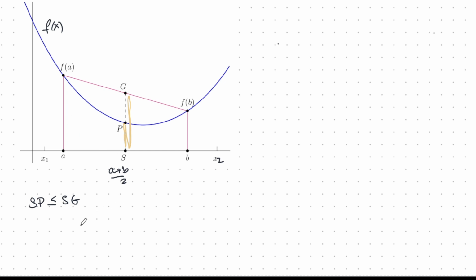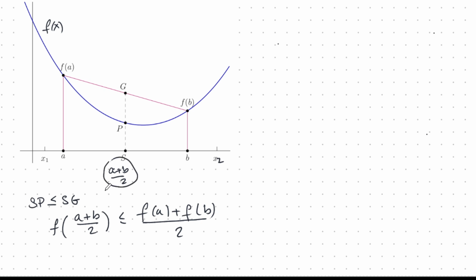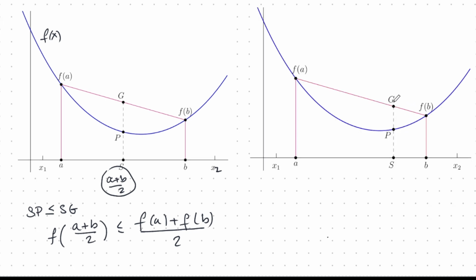And from this we get the convex function inequality, which has many very interesting implications. Now, if you want to see me derive this, I'll leave the link to that video in the description box. Now, there's nothing forcing us to take the midpoint, (a plus b) over 2. We could take some other point. For example, we can take this point G here. Now we're not at the midpoint, we're somewhere else. And this might give us some other kind of inequality. And yeah, it does. It gives us Jensen's inequality.